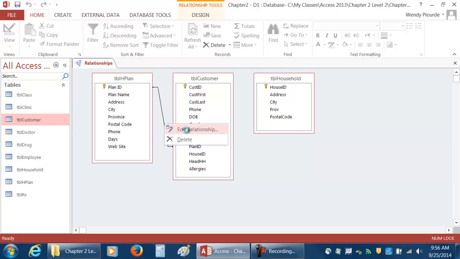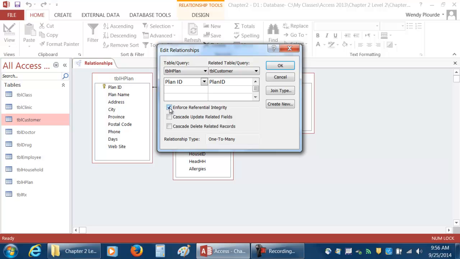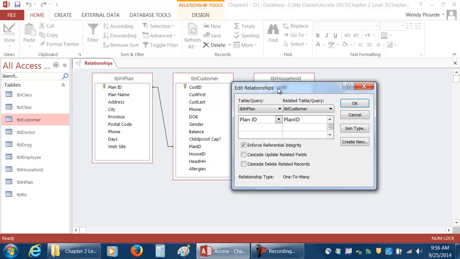We can go back in and we can edit this relationship. We wanted to enforce referential integrity. As you see, even if there was an error here, Access would let you join anything to anything. It doesn't even have to be related in the same data types. But until you enforce referential integrity, cascaded, updated, related fields, or just enforcing referential integrity, it will let you do anything in here. It'll let you join all kinds of crazy relationships. But this ensures that these IDs are the same ones that are going to be in here, therefore giving your database a lot more integrity and making sure that it is correct.